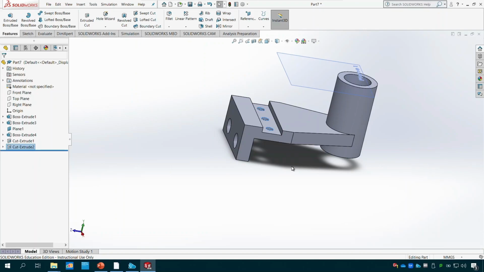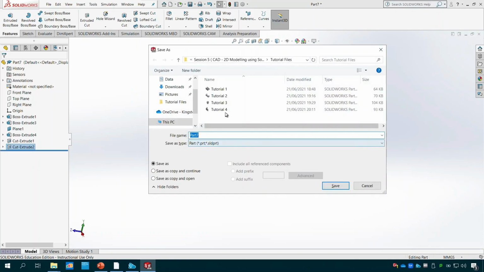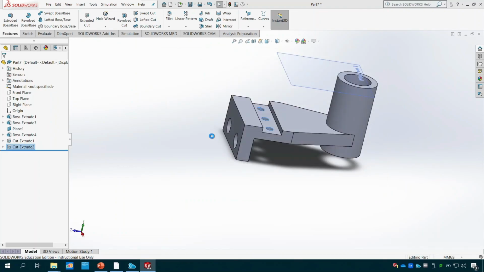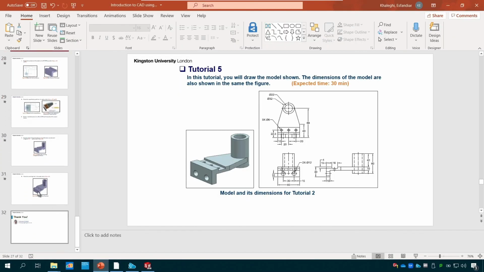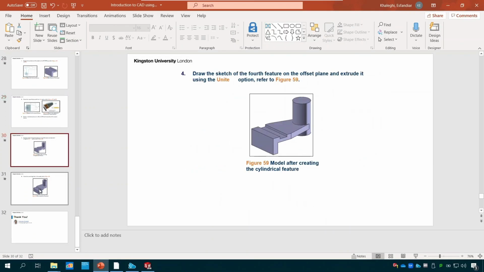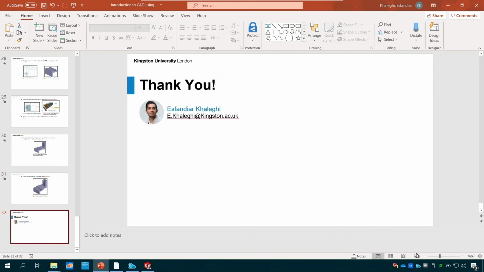So hopefully you learned something new from it. Please take your own time and practice it. Practice is really important. I try to emphasize it a lot. Practice is quite important whenever you deal with CAD. So make sure you pause it and then redo these at your own time. Also, once you finish that, make sure you save these. I'm going to upload every single one of these files for you as well, in case you want to do them at your own time. And you also have the instruction for every single stage of what you need to do.